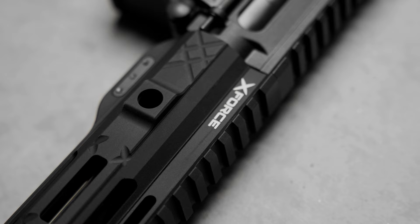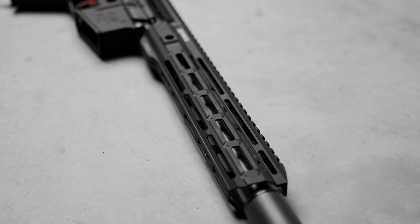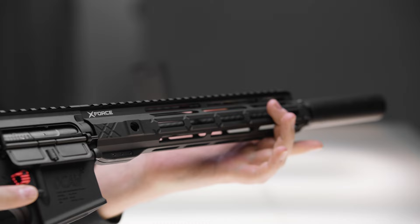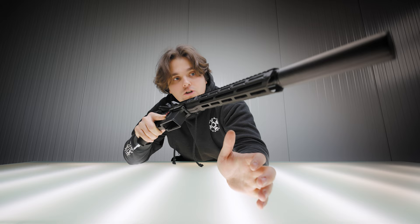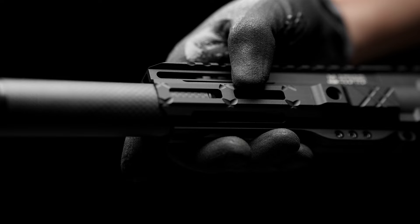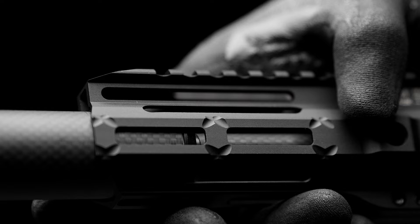The first step for us was to develop a handguard that we're really happy with — ultra light — and that kind of started to coin the X-Force design language. That was done with the X-Neural here in the front. We're taking that and bringing it to the Oka X-Force E-Mag. The next step was outer barrels that were ultra light, looked beautiful, while giving us two points of stabilization.